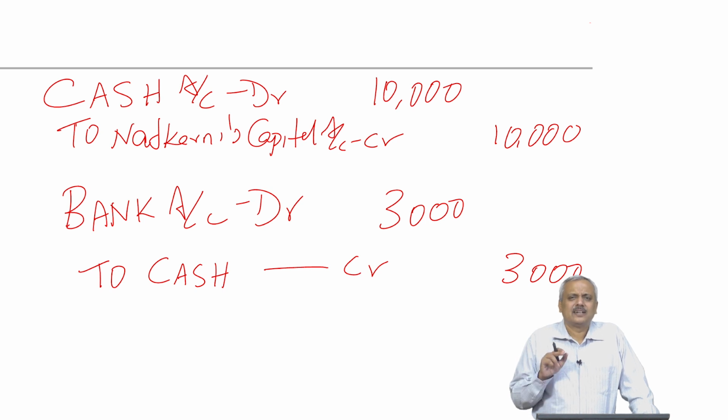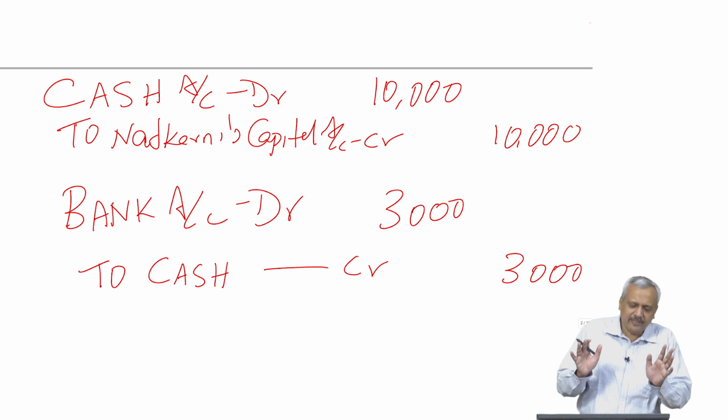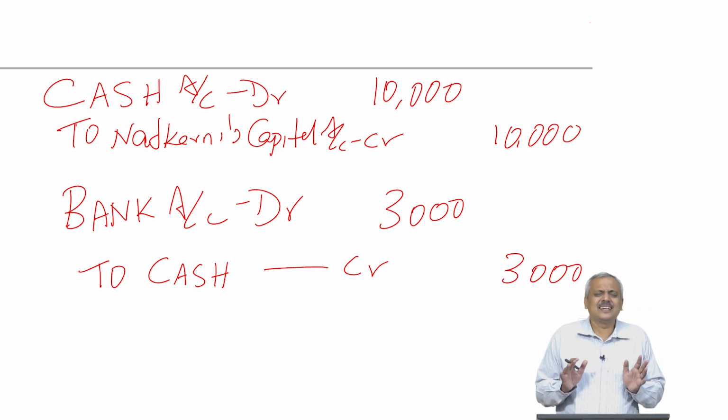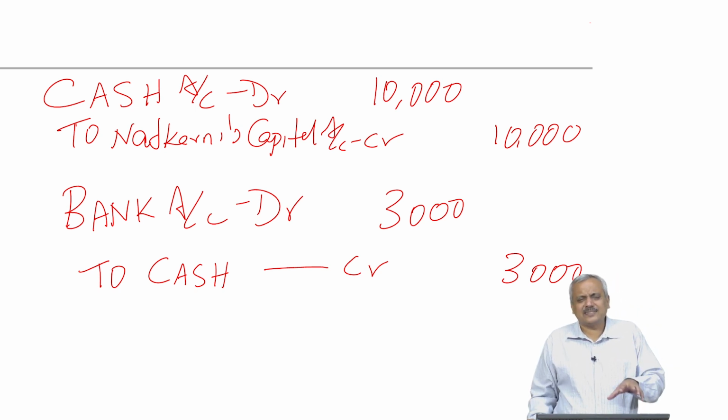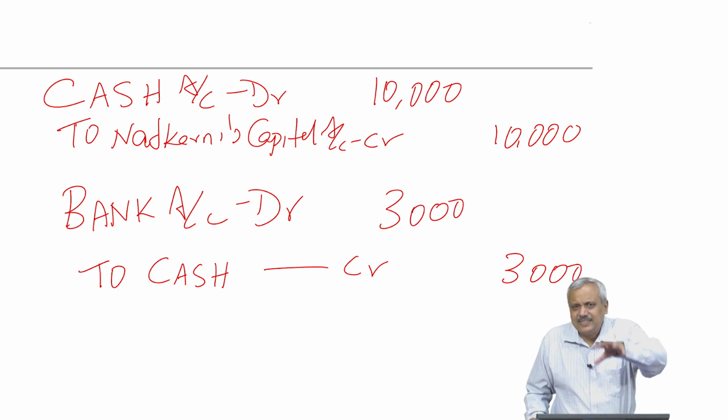The next aspect, debit what comes in. What is coming in? Your bank passbook is coming in with an entry which says you have deposited 3,000 and you own the 3,000. So, what have I done? Bank account is debited in the process. Debit what comes in. This entire transaction is related to assets, and rests only within the real account.